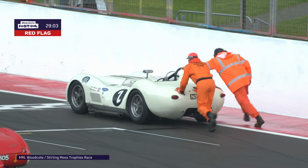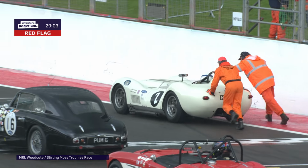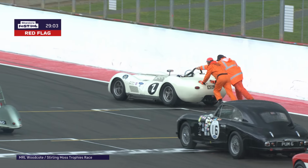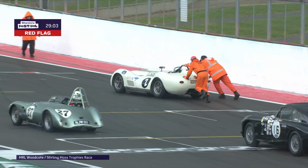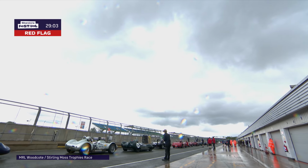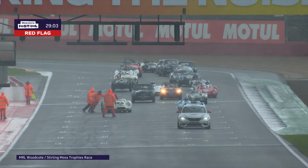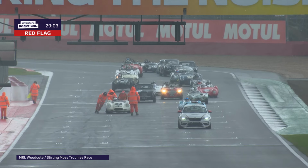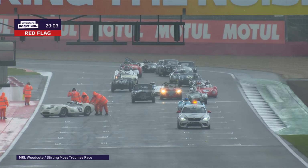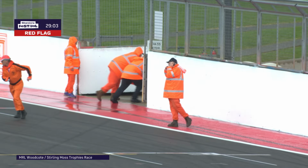Now here we go. So we do have, okay, I'll correct myself. We do not have, but somebody has a grid for the restart. And that means that cars are going to be shuffled around. So what you're seeing there is the beginning of a lot of pushing. Richard Hudson and Stuart Morley's Lister Nobly being pushed along. So the marshals have been told that car number 2, that's going to be 14th, or, oh no, pushed out the way. Okay, so why are they pushing it out of the way?